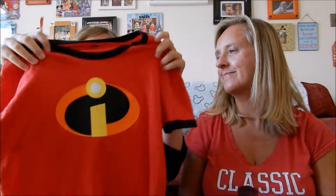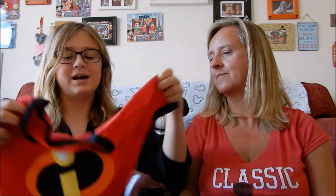We went to our local Disney Store and I noticed there was basically no Incredibles merchandise left - it was all gone, which was sad because it's the best. But we were lucky enough to find an Incredibles t-shirt in my size. It's got the logo printed on it and it's really cool. I can't wait to wear it to Florida. It was £14 and it's just amazing.